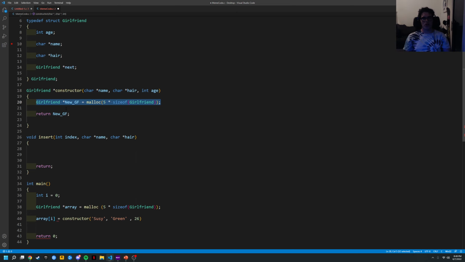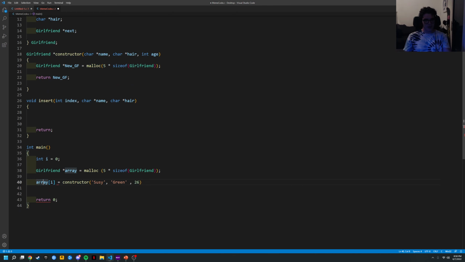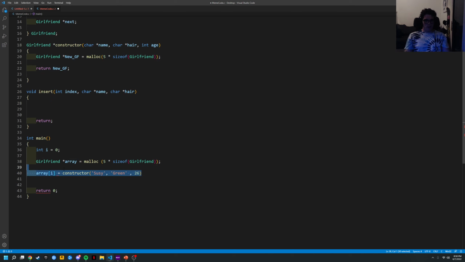If we're doing arrays, you only need to have one malloc statement. If we're doing linked lists, you need to malloc each node. So what we should be doing instead, because this is just returning a memory address to a struct that is supposed to hold a name, hair, and an address to the next pointer, if you need it, this syntax isn't right. What we want to do is access array I, and then insert the information we need. So let's say we would have another function that takes in.